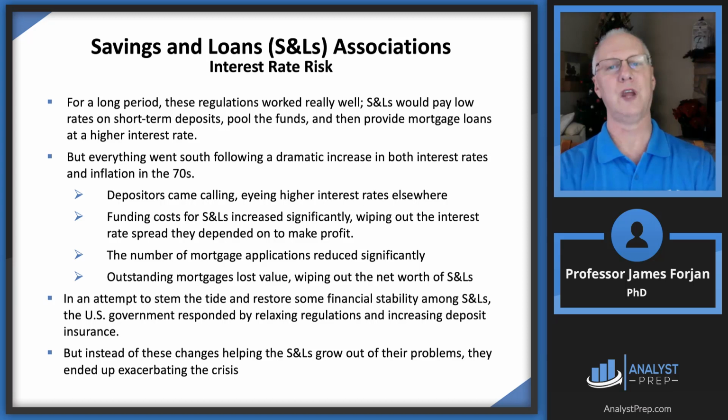All right, so there's a series of, let's call them supply and demand or macroeconomic events that were couched inside of this regulation and the regulatory environment that caused these S&Ls to suffer. And so, of course, the U.S. government stepped in and said, you know what, how about if we relax some of these regulations? And how about if we increase the deposit insurance? And how about, and here's the cool thing, how about if we allow S&Ls to pay interest continuously?